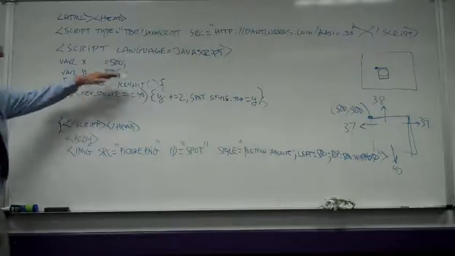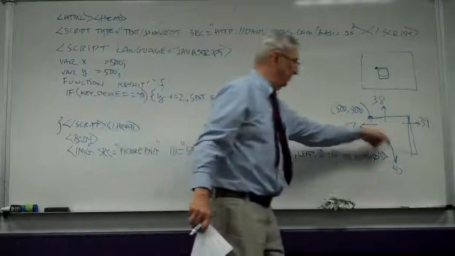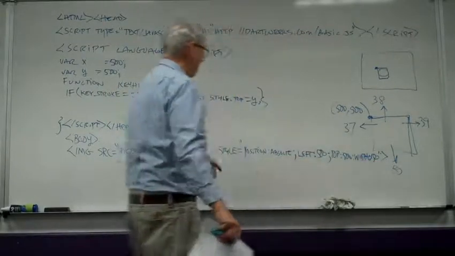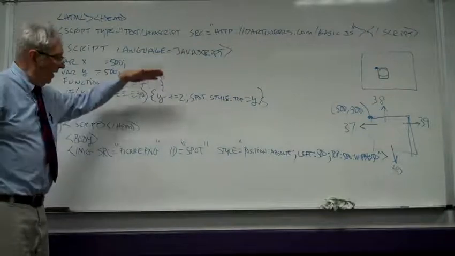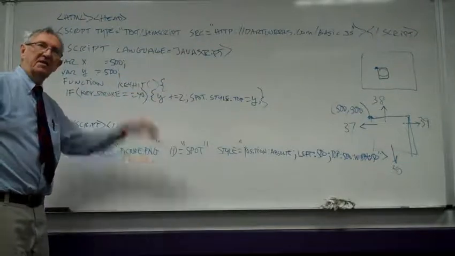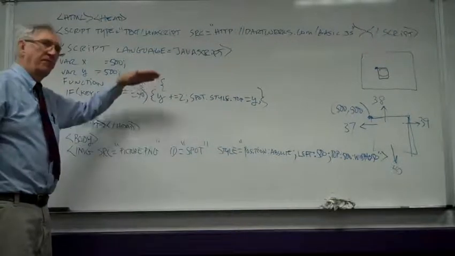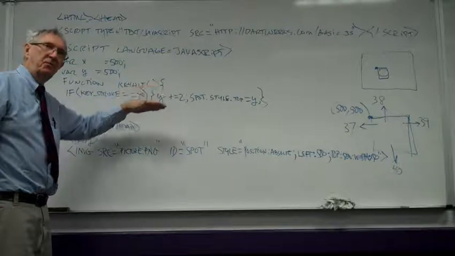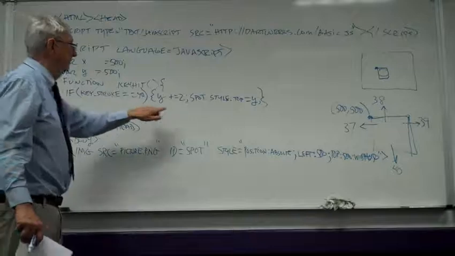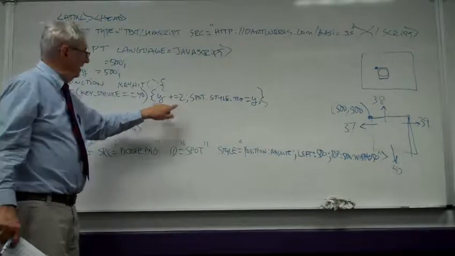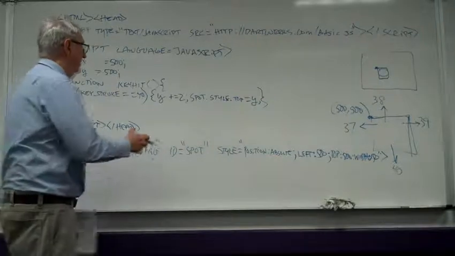To begin with, after it hits key, I say, well, did you hit key 40? Did you hit 40? And if they did, that means you want to go downward. So it turns out that the way the screen works is Y is greater as you go downward. It starts at 0 at the top, and then it keeps going higher as you go downward. So if you want to move positively, you have to add something to it to make it go down. So I decided I want to move it 2 pixels. And now this funny little thing right here, it looks really weird, that structure. Let me show you what that structure really means.